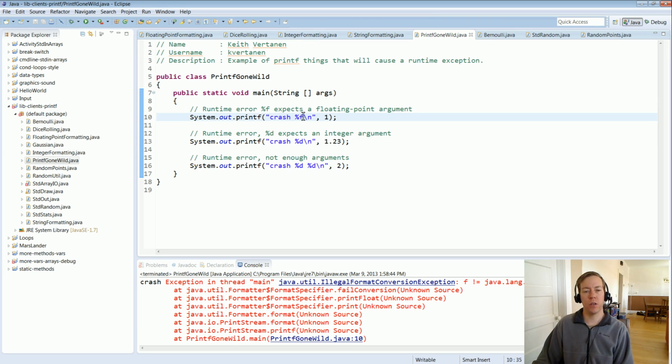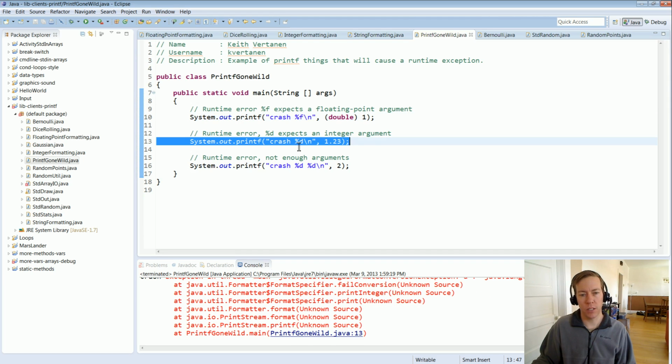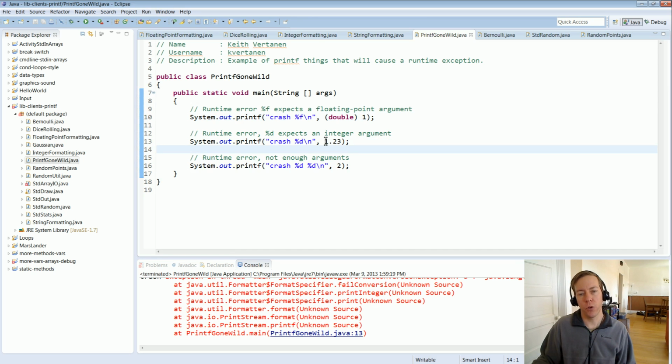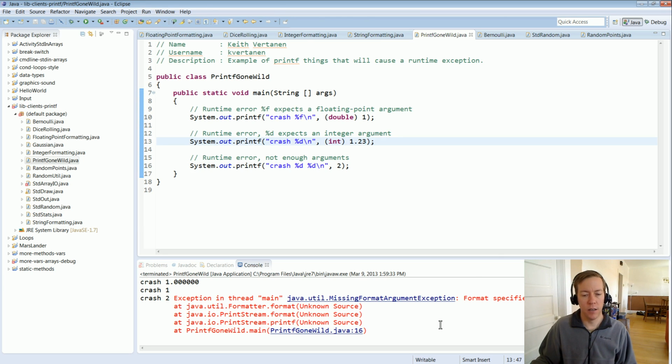And you might think, well, why doesn't that integer promote to being a floating point? And well, it doesn't. Okay, printf's even more picky than Java is with your typing. It doesn't want to put this integer into a %f code. If I wanted this to work, I would have to do something like cast that, and now that line will be happy. Okay, but now it's going to crash on line 13 because I'm trying to put a floating point value into a %d code. That also is a bad idea. So if I wanted that to work, I would need to do a cast. And now I fix that and I run it and I get another exception.